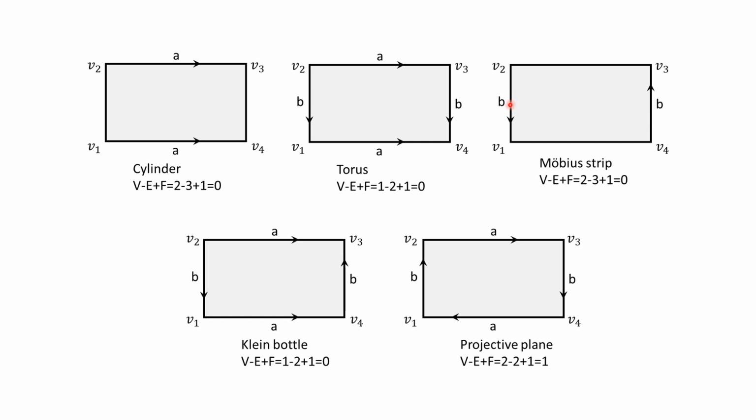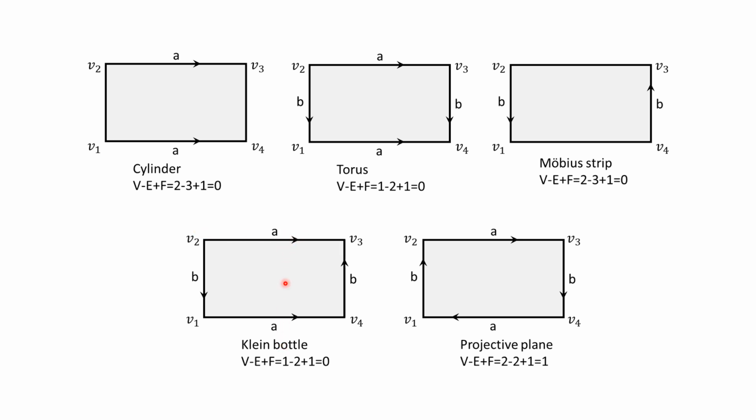You can get a Möbius strip by first twisting. You notice the arrows are going in different directions here. So if you take this strip, twist it halfway, and then join the edges, you get a Möbius strip. I'll show you that in more detail on the next slide. And that has a characteristic of 0. Then the next two are more complex. I'll talk about those on separate slides following this one, but we've just introduced it here.